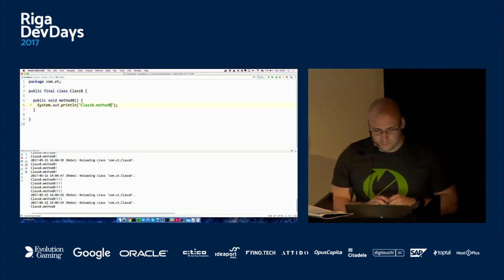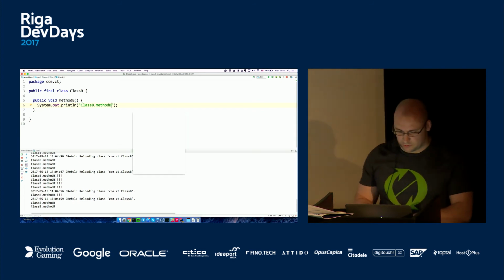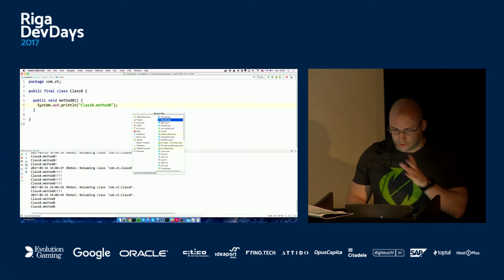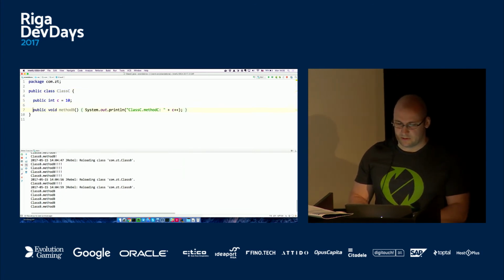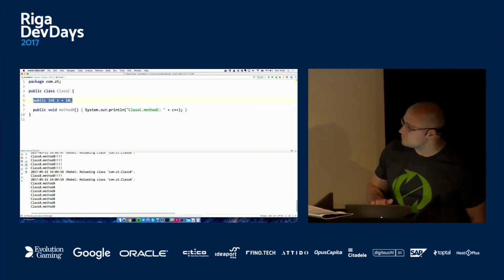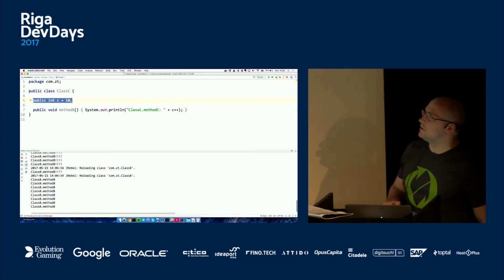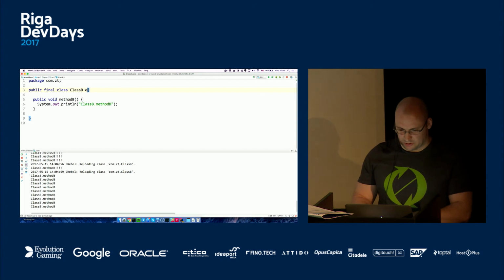Now if you want to make more complicated changes, let's say we want class B to extend class C, right? And class C has another version of method B and some sort of a field constant there. So let's make a change.